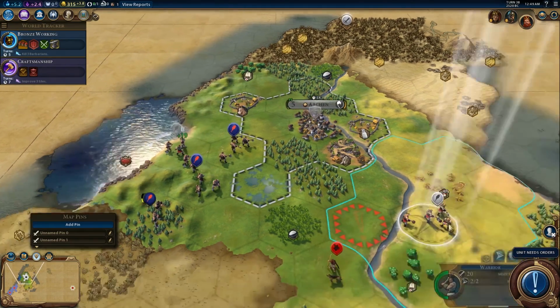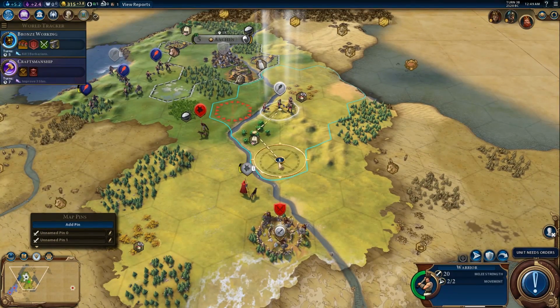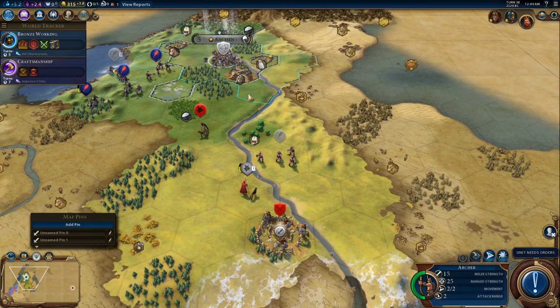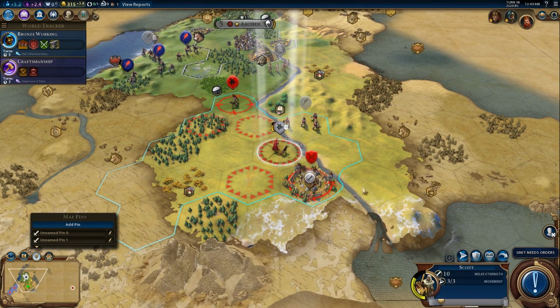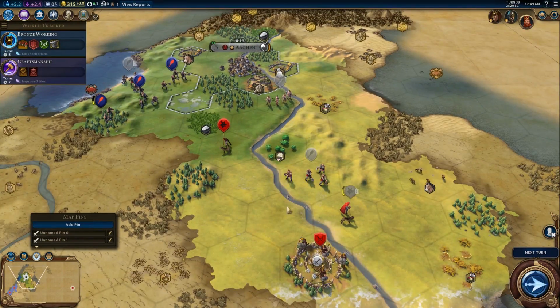+7 against melee and ranged. That sounds good to me. Yes, I think I will head in this direction. Have you just crossed the river? We'll have you cross the river next turn.